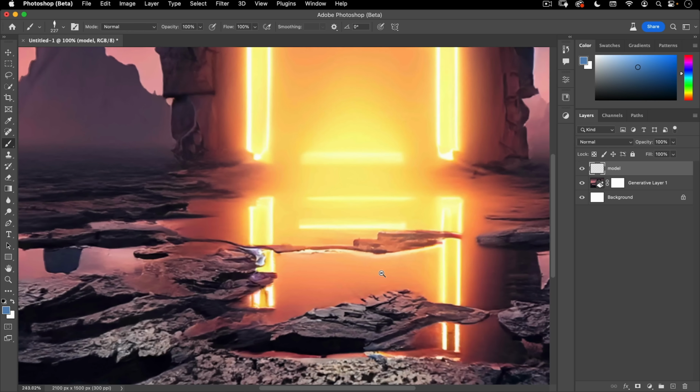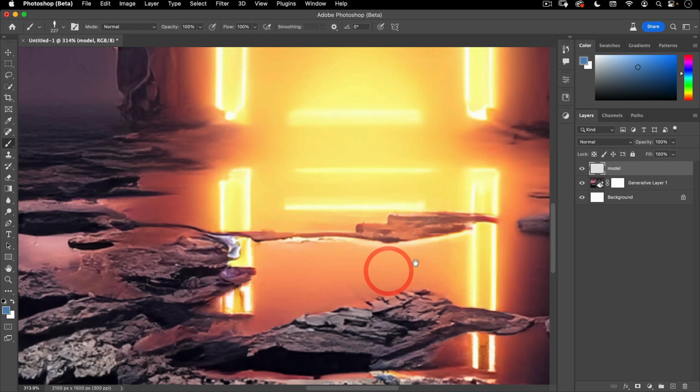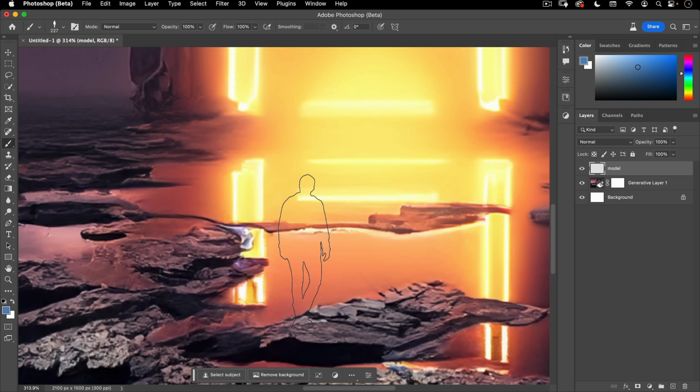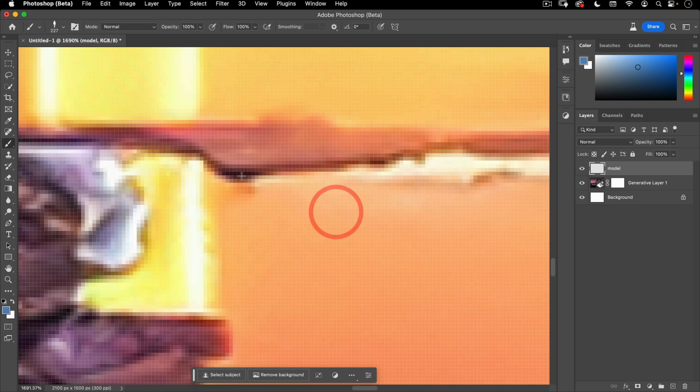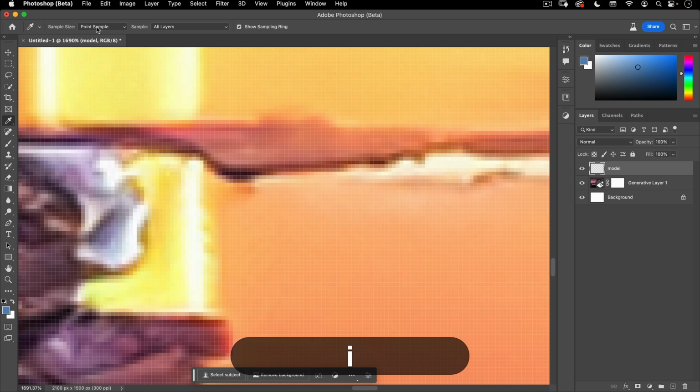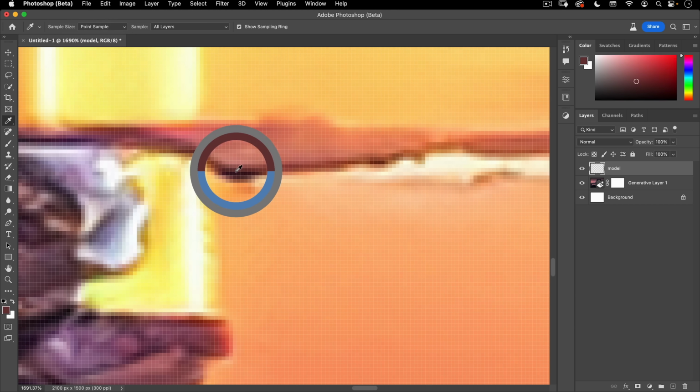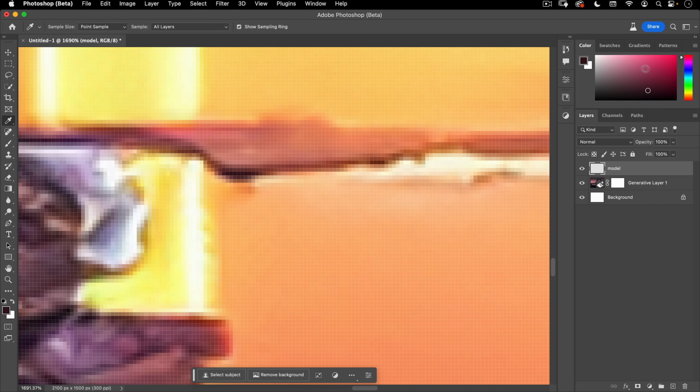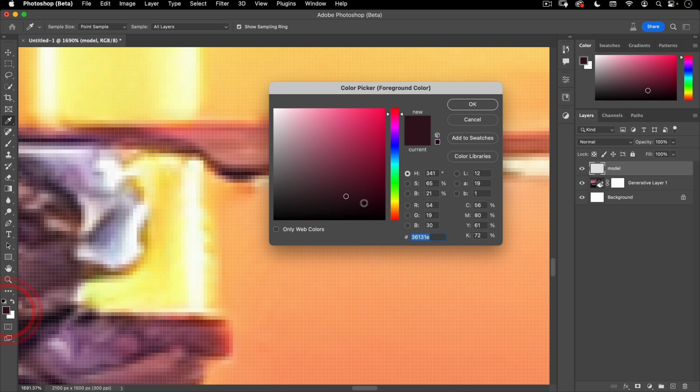All right, then I'm going to zoom in here, and basically I want to select the color of my black. For that, we're going to look for the blackest element that's in the same three-dimensional level that we want to put our character. So I would say it's probably this color here. There's not a lot of it, so I'm going to go to my eyedropper tool, make sure it's on point sample, and then select this darkest point here. And if you look at our color over here, or just double click on the color, you'll notice how far away it is from a pure black.